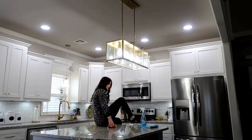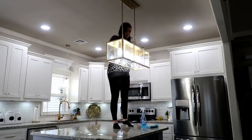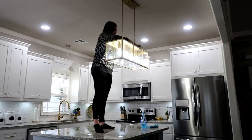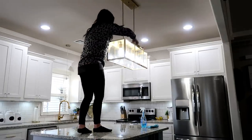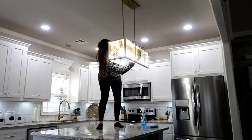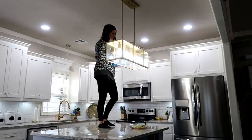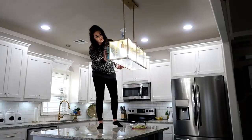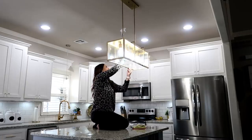Now let's talk about dusting. I think a lot of people go wrong because they don't dry dust first. Get a dry rag and dust off any loose stuff. If you go straight in with a liquid or wet rag, it just gums up and gets streaky. So take a dry dusting rag, wipe it off, and then you can go in with the wet rag. This works with lights, fans, toilets — basically anything that gets dusty. Here's a quick look at my rag when I was done dusting. If I had just used liquid straight away, I would have been smearing all of that into the light.